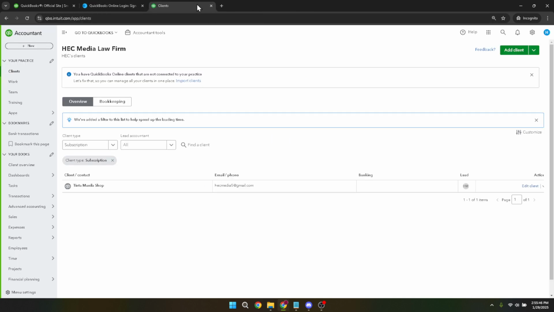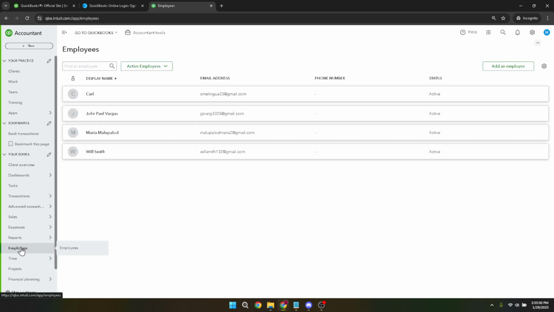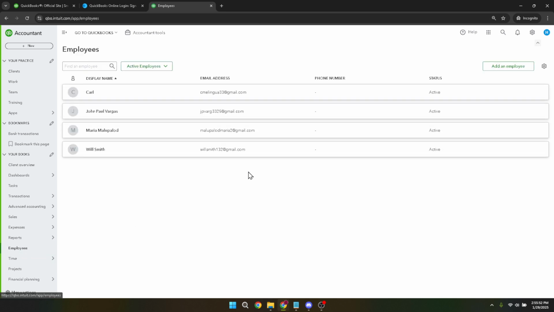You can find this by looking at the top menu or the sidebar, depending on your QuickBooks layout. Clicking on Employees will take you to a list of all your active employees. Find the employee whose manager you need to update and click on their profile. This action opens up all the details related to that specific employee.